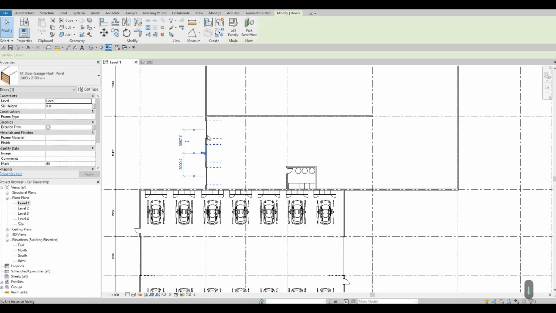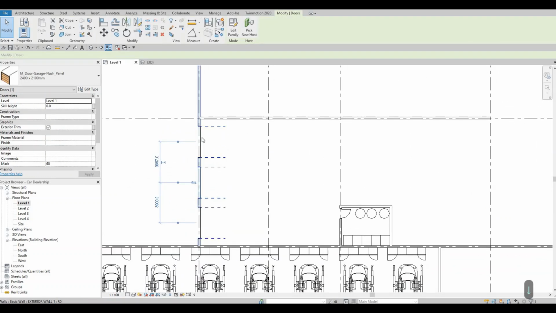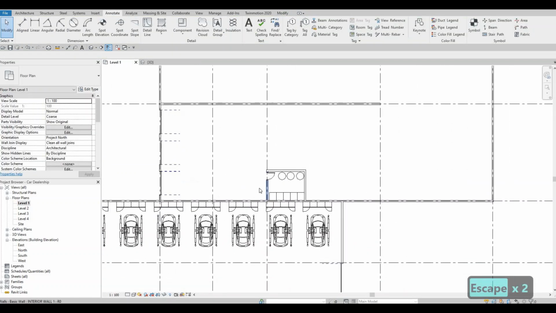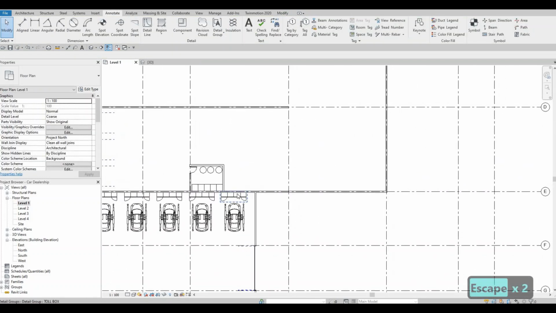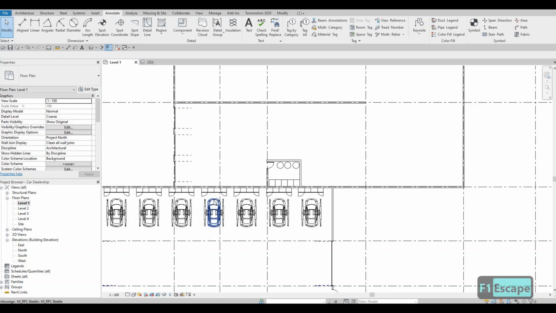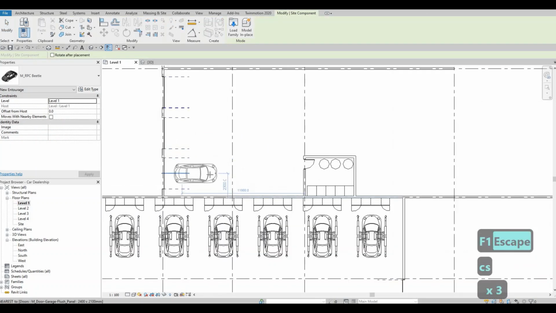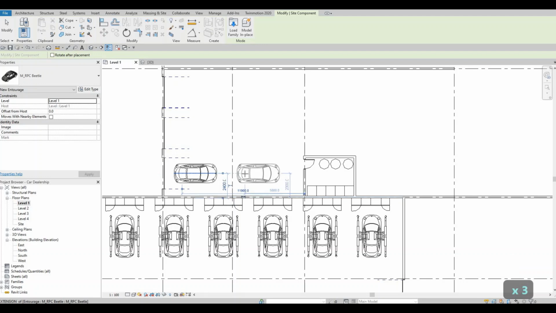Here I'm just going to move this one a little bit, space it out properly, because we still need some space right here. And then we're going to add some cars right here to represent those.